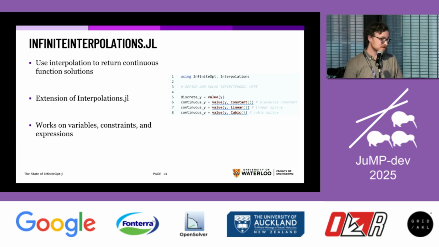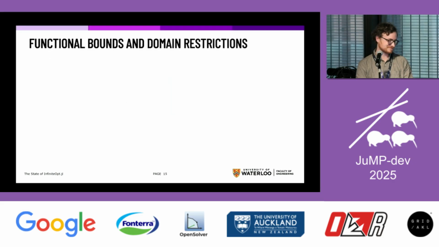Along with returning back that information, we've made a little extension with Interpolations.jl. So if you load that in now, previously when you solved an InfiniteOpt problem, it would return a vector or an array of answers because you discretize, so it gives you back a discretized solution. What we do with interpolations is if you load that in, you can use either a constant, linear, or cubic interpolation to give back a function that will interpolate over those discretized values you got, so you can have a continuous function to query your solutions. So pretty small add-in, but it's nice to use.